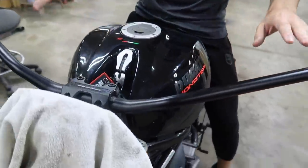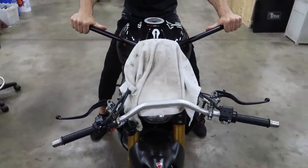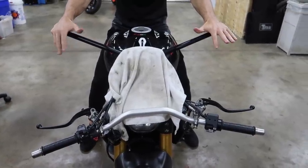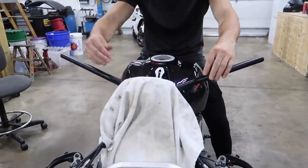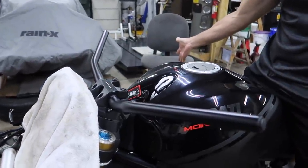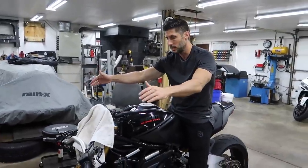Look how freaking cool that is. But this feels really good. Dotto sat on it too. You like how it felt? I do. I like it a lot. It's going to be weird riding it for the first time because we're so used to it, but again, there's so much adjustment for the new owner if they want to change it. It's 4 bolts. You can push it forward, whatever you want to do. So for now, that's where it's gonna sit, and we're gonna start dry fitting controls.